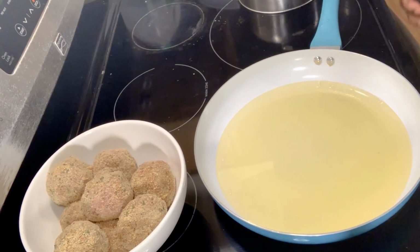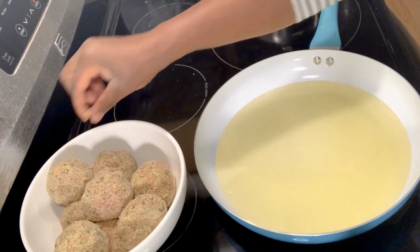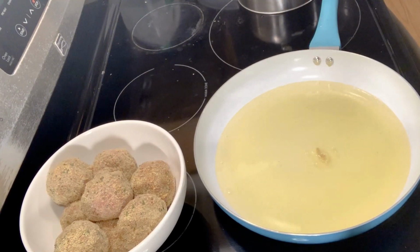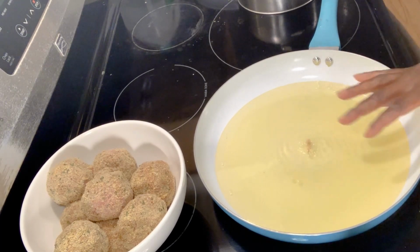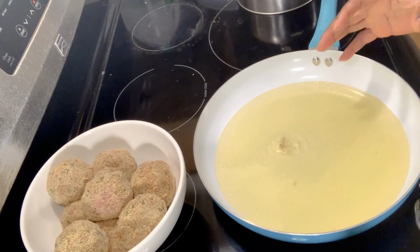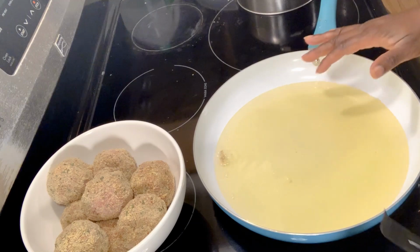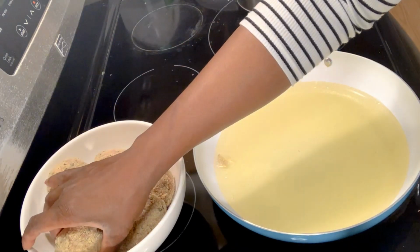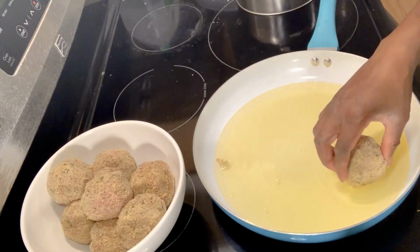Hello, welcome back. So I have the oil in the pan. Make sure it's nice and hot. You could try by throwing one of the sausages in there to see. So this is a nice temperature. Normally some people deep fry it, like they put a whole lot of oil and drop it in. I don't think that's necessary. This much oil is enough. And basically what you do is you place it.